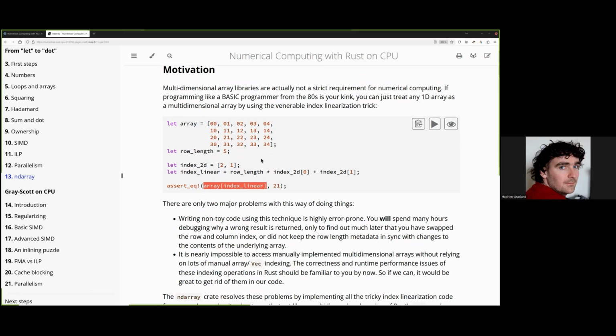There are only two problems with that. First of all, if you have ever written this kind of code where you do lots of these manual indexing operations, you will find out that it's an extremely error-prone way to write programs. You will get this wrong over and over again. You will use the wrong length here. You will use the wrong index component here over and over again everywhere in your program.